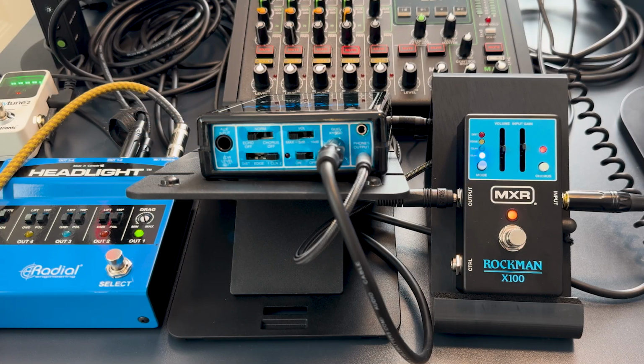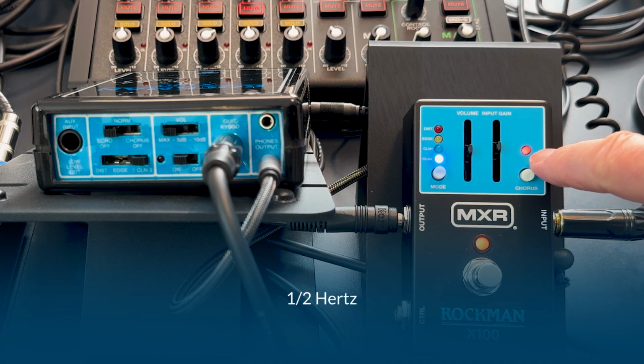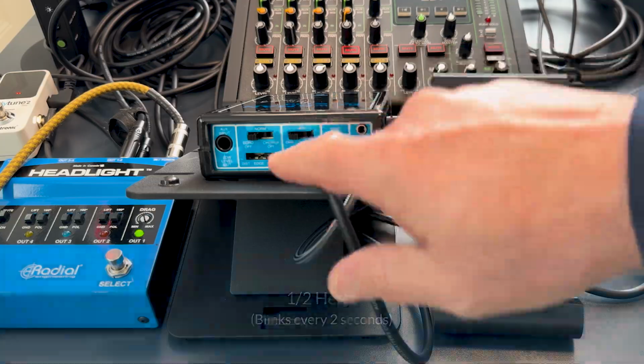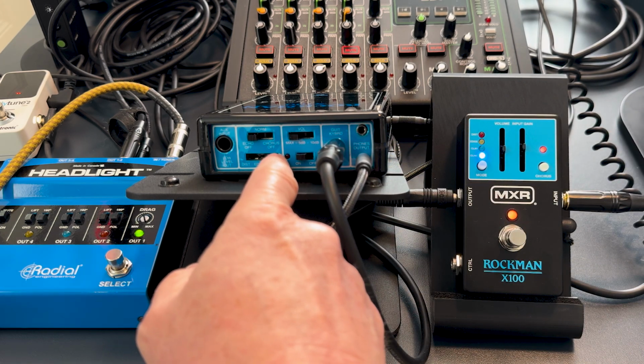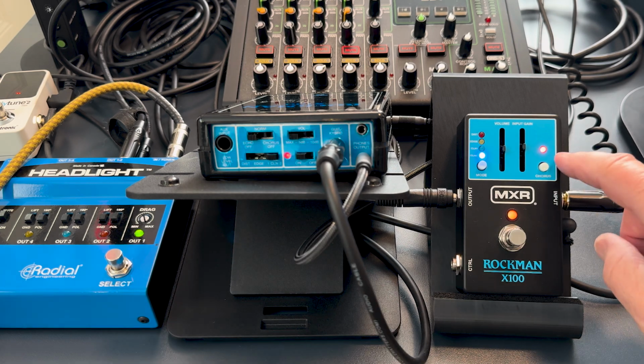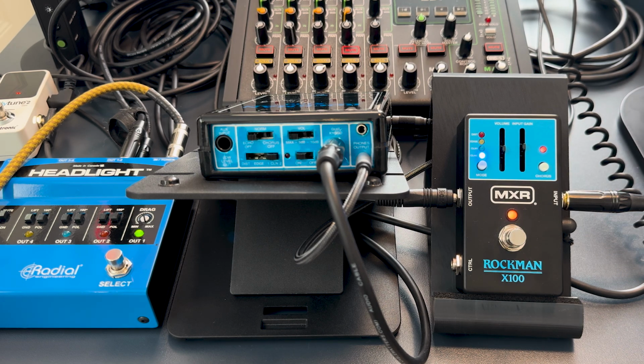The way this chorusing works on both is you can see that it's blinking, and it's blinking at ½ hertz, meaning that it'll blink every 2 seconds. It did the same on the original. The clock circuit for the chorus on the original is actually, this LED is part of the actual circuit. I don't know how it's implemented here, but you can see that it stays on all the time, and then it gets brighter as it flips through. I believe it's some kind of a triangle or sawtooth waveform because it's got a little bit of a disconnect, like it ramps up and then it shifts down, something like that. Anyway, it's a very long or very slow LFO on that chorus, which is part of this sound.